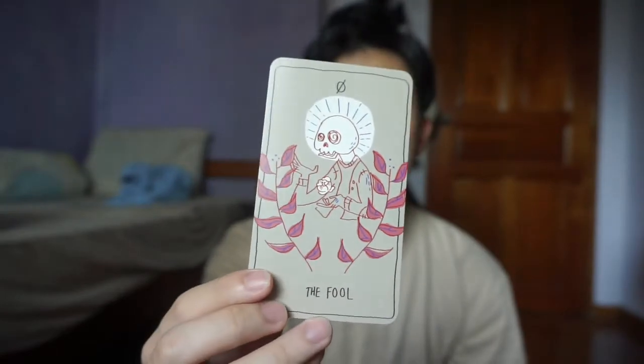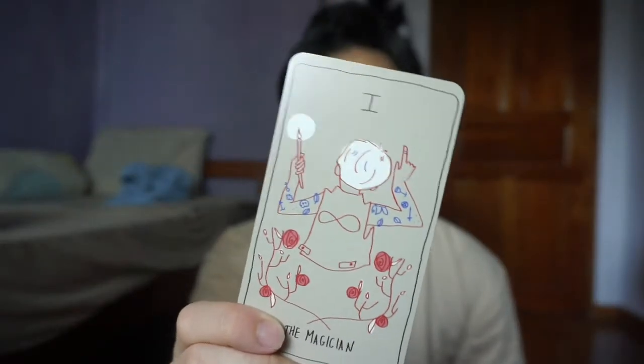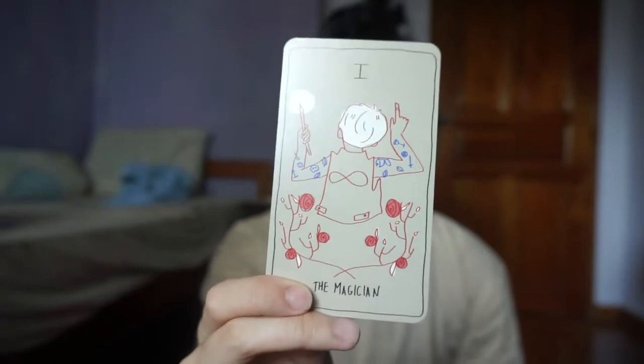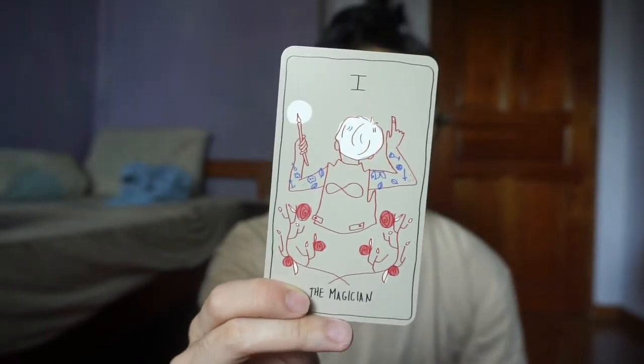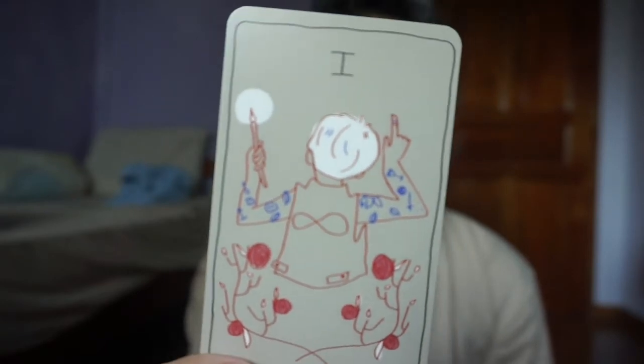Here's the Fool. Really simple, really nice. I like the halo around his face. I like this card. I like most of the cards in this deck — that's why I bought it. I was really excited because the name 'Personal Space' really rings to me, and I like how minimalist every card is. It's generally about three colors: red, white, and blue. The Magician — really nice card. I just wish he was pointing downwards because, you know, as above so below. He has tattoos of all the suits and he's holding a wand.